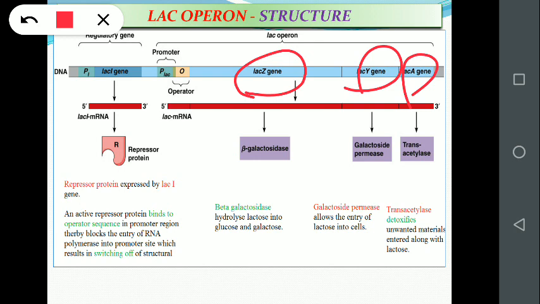Suppose we take this same example, just for the sake of example, the lac Z gene will be in one chromosome, and the Y gene may be in another chromosome, and the A gene may be in another different chromosome. They may be scattered around the genome at different places. So for that, what happens? It requires switches for all three different structural genes. No single switch is sufficient to switch on or switch off all the three structural genes.